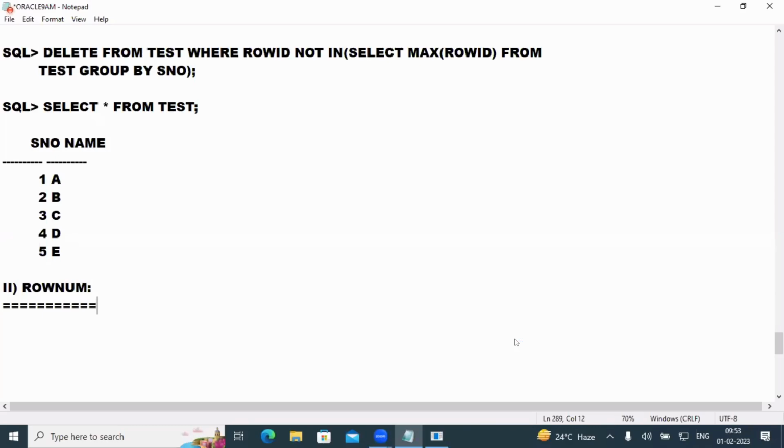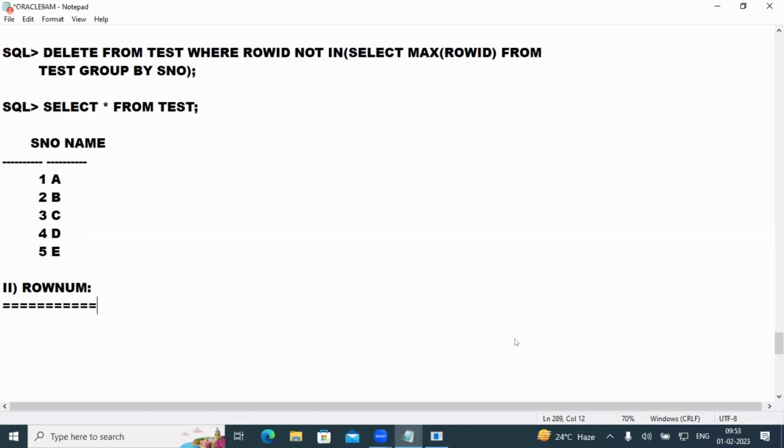When I apply this column in my query syntax on a particular table, on the spot it generates row numbers. These row numbers are not permanent.